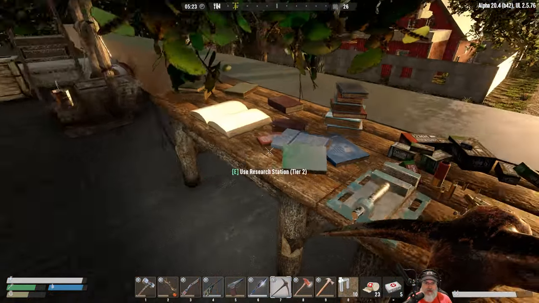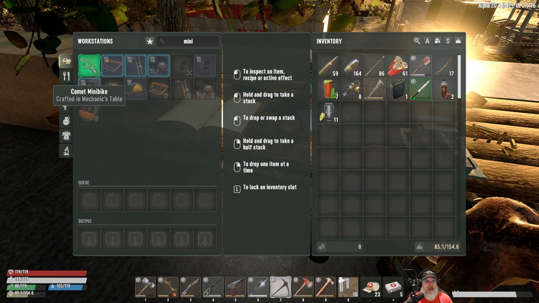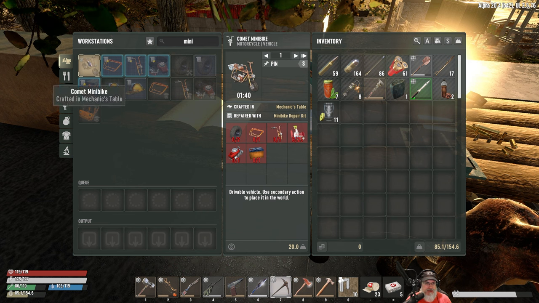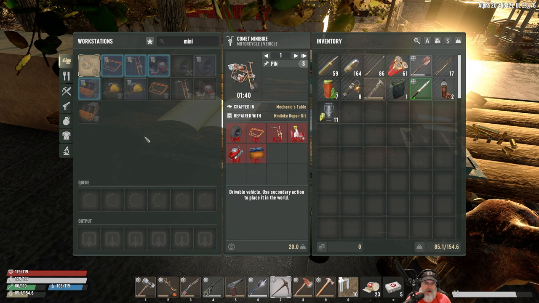Okay. I think everything from Tier 1 carries over to Tier 2. I'm pretty sure that it does. So let's look at this. Maybe it doesn't, I don't know. Yeah, it looks like it does. Okay, so we can actually craft the mini bike itself, because the mini bike as a whole is not gated behind a schematic. However, the frame and the handlebars are.